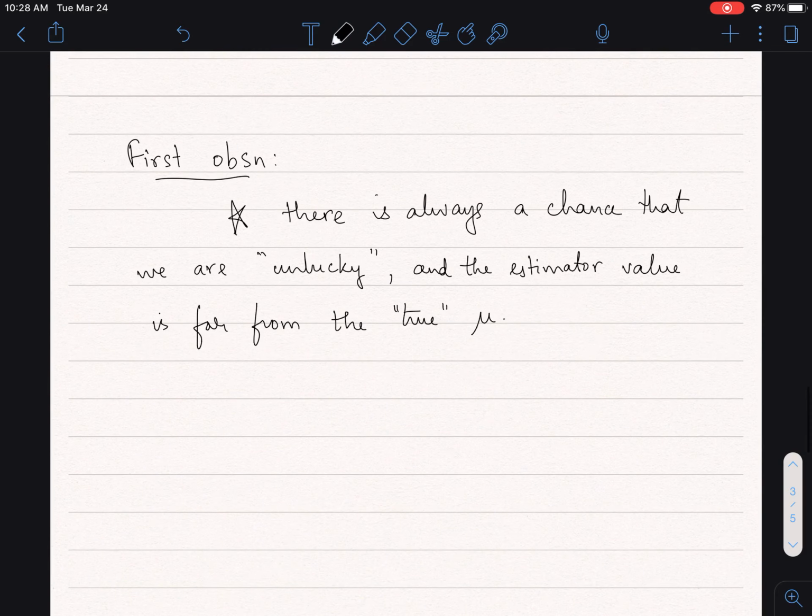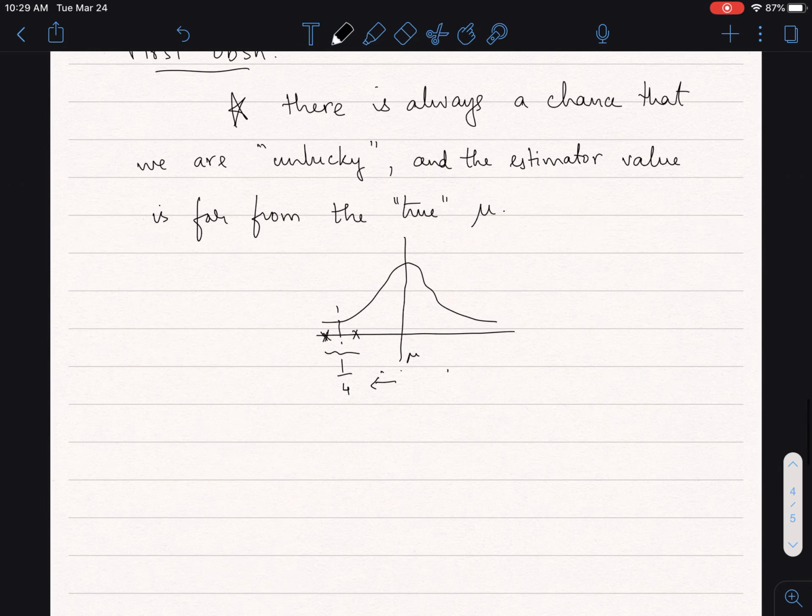Okay, so this, as you can imagine, is quite likely if you have a very small number of samples. So let's say I have to estimate the mean and I have only two numbers. Let's say I have this Gaussian, and this is the mean. Now there is some reasonable chance that I pick my two points and they happen to be on this side, because being on either side is equally likely. And so with probability 1/4, both my points will lie on the left of this mean, in which case this estimate is going to be pretty far. This is my x1 and this is my x2. So (x1 plus x2) by 2, this is the quantity I will call the empirical mean. So this quantity lies way to the left of this mu. So this is quite plausible, and in this case, we are in some sense unlucky.